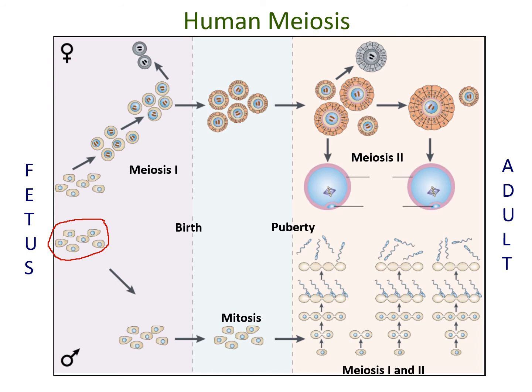But if it meets up with a sperm cell, the binding of the sperm cell to the membrane of this cell will cause it to enter into meiosis II. It'll finish meiosis II, and after that has happened, then the haploid nucleus of the sperm cell and the haploid nucleus of the egg cell can fuse, and then we get a zygote. Keep in mind that meiosis I and meiosis II will produce polar cells, polar nuclei, that aren't going to be involved any further.